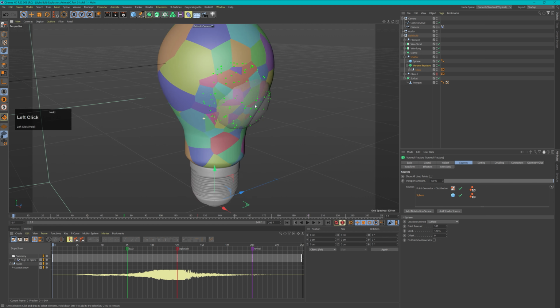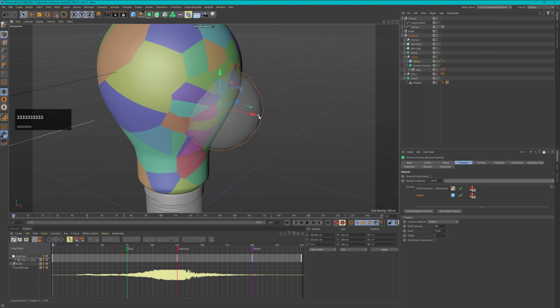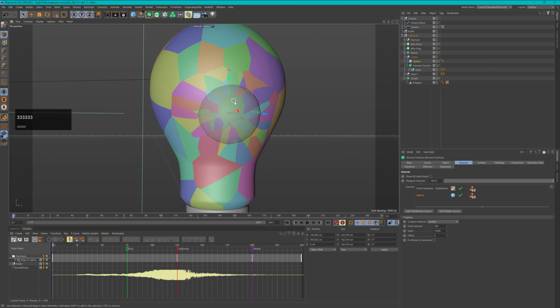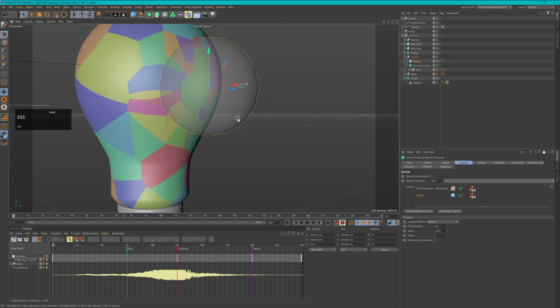And if we take a look now at our sphere and move it out a little bit here, you see we get some quite interesting shapes now going on. We have these more interesting pieces, and I can of course now change the size of my sphere and see what this does. So you see, depending on the size or depending on the position of the sphere, you can create very different shapes here, and this is pretty cool. Now I have these small pieces down here, and that looks actually really good.